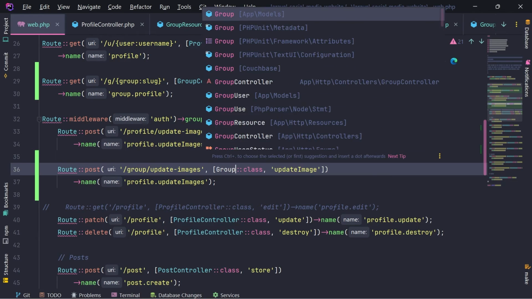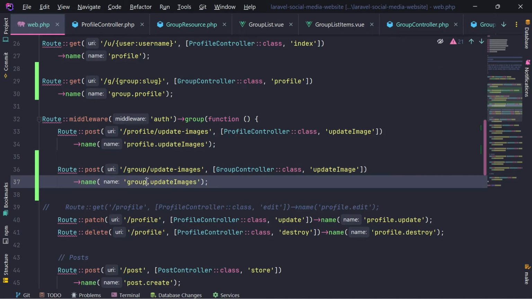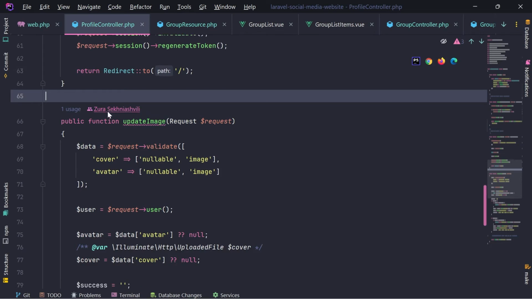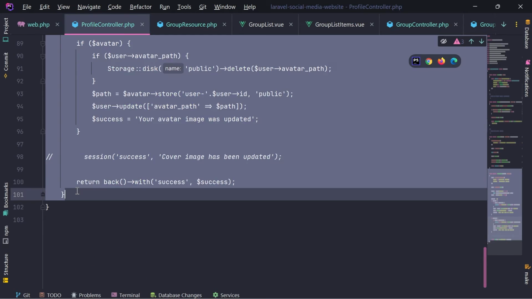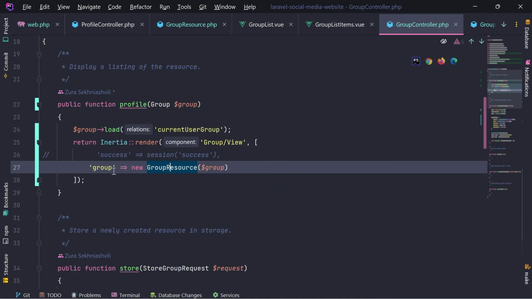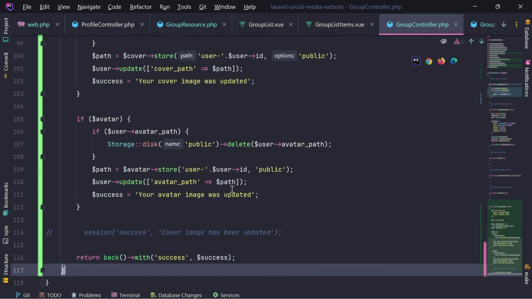This is going to be group controller update image, group update images. Now let's go into the update image of the profile controller, and I'm going to copy this method, and let's go into group controller, and I'm going to paste this method here.